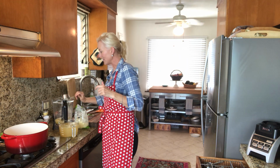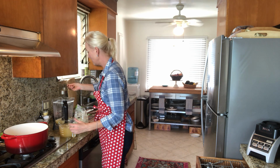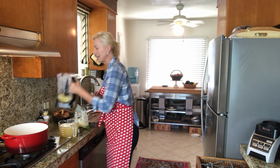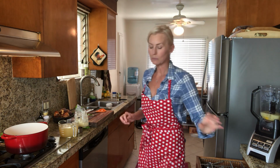I want to show you. Do you see how it's kind of like, it looks a little bit like rice. It kind of tastes like that too. So, there. So we're going to pour that in there. And then we're going to take a cup of the stock, and we're going to pour it in there. And then we're going to take this, put it on my Ninja blender.